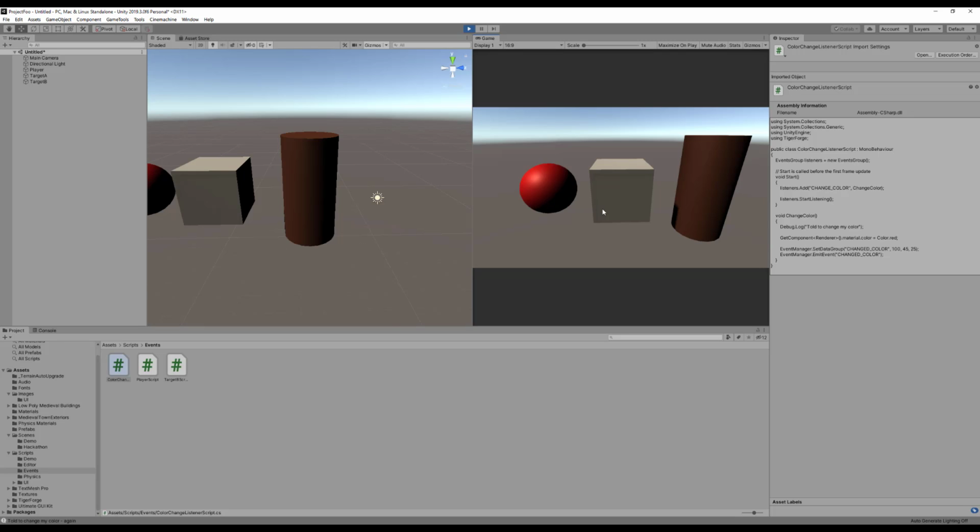So this was actually very useful. One, because you had a chance to take a look at some debugging for your event system. But more importantly, you can see how you can nest events together. We actually had an event that was propagated from this player box that arrived to this sphere. The sphere did something and it sent out another event, and that was received by this cylinder. And so all of that is basically how you would deal with propagating events throughout your game.